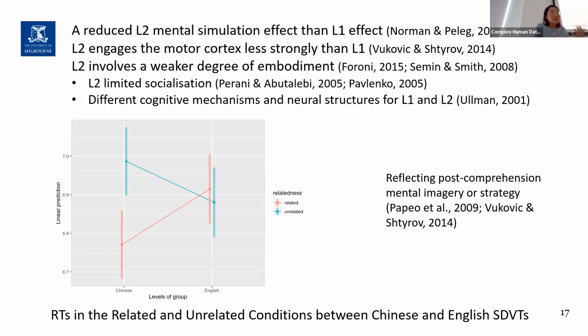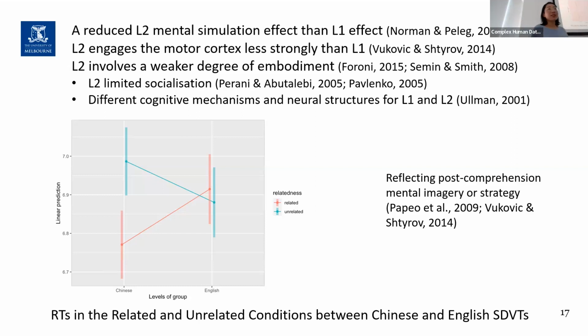Some reasons underlying this phenomenon could be due to different factors. Some research shows L2 engages the motor cortex less strongly than L1. A reason for that could be that L2 simply involves a lower degree of embodiment. This could be due to the different nature of L1 and L2 experience. L1 is acquired through more embodied contexts, with a stronger involvement of the learner interacting with the external world. Meanings are acquired through more associative learning in the socialization context, versus L2, which is generally acquired through more limited socialization. It's a more arbitrary connection between, let's say, L1 words and L2 meaning. It's less embodied in that sense.